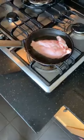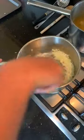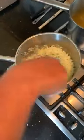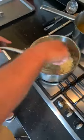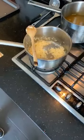Okay, so you can see we're just frying the onion. Nice. Get it nice and soft. Chicken. Any questions? Any more?